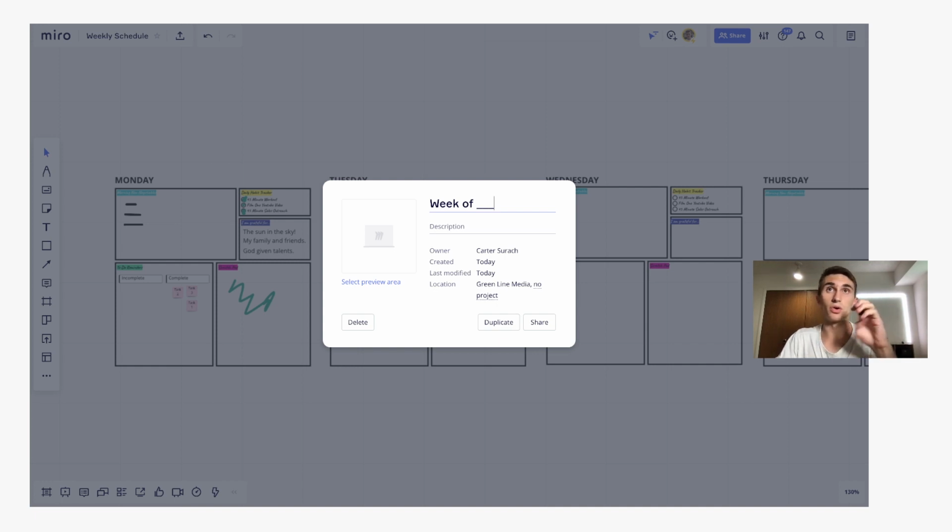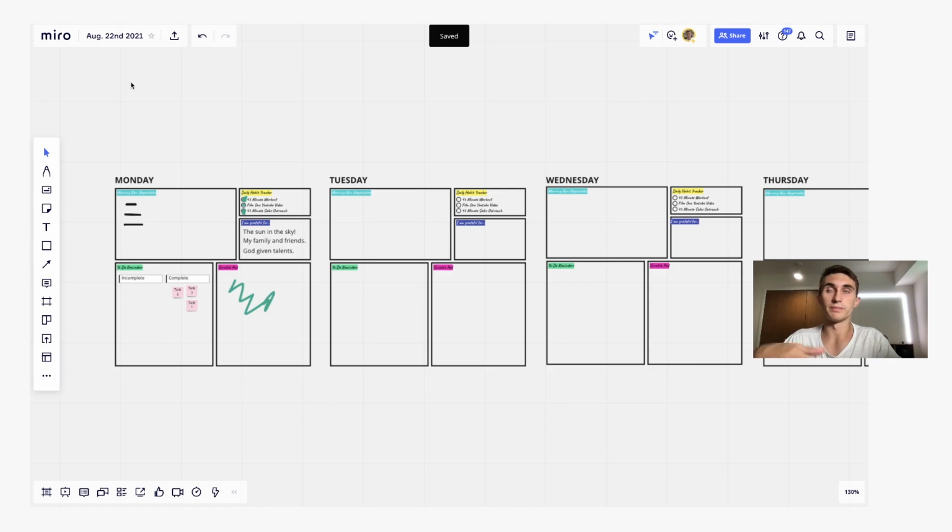And then if you wanted to do a whole week, you could do it on one, or you could do daily, like a daily template that's like a journal and whatnot, and you could just make it like August 22nd or whatever the day is, right? And then boom, you've got it for the day.